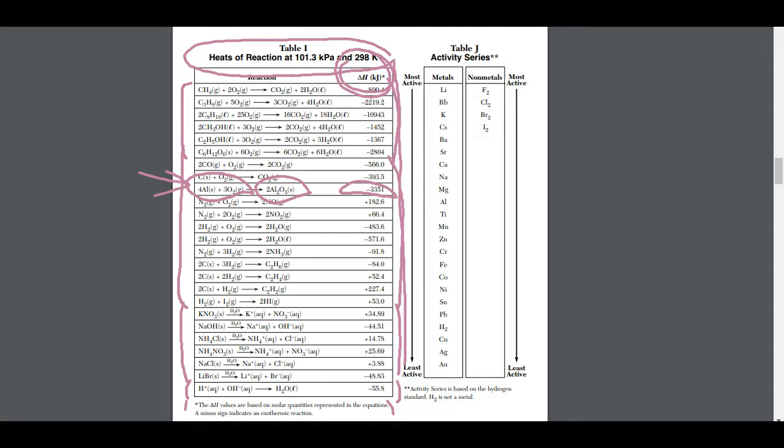Remember that delta H also ties in with potential energy diagrams. So if I have a potential energy diagram, let's say it was of that formation of aluminum oxide, it's exothermic, so that's why aluminum oxide is lower in energy than the aluminum and oxygen to start. And then as far as delta H goes, remember that that's here. I'm just trying to draw some dots, right? So in between is my delta H.